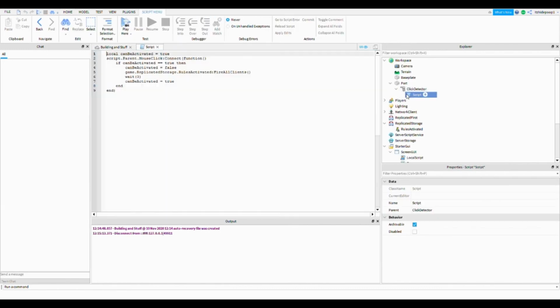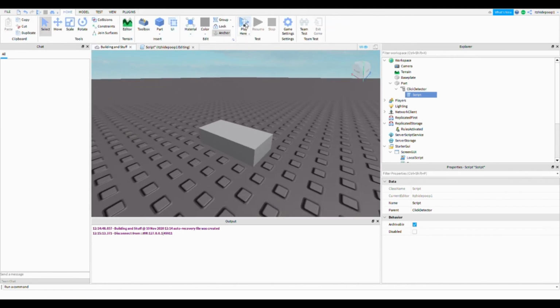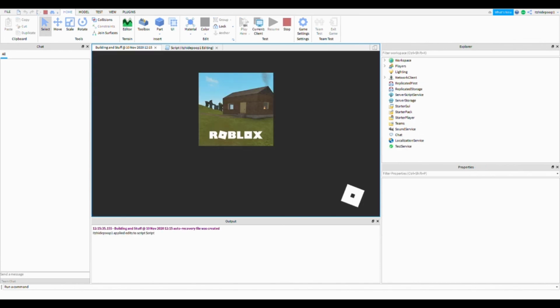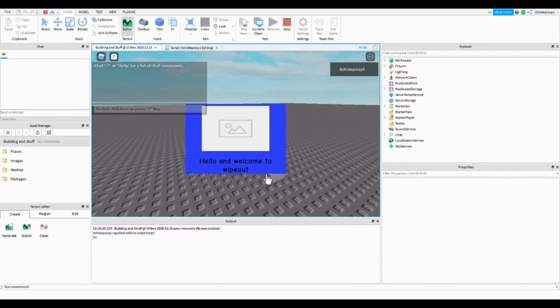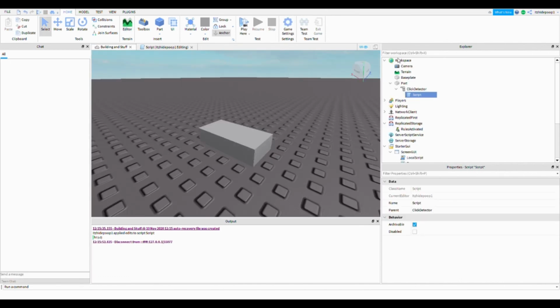And if your thing doesn't work, don't forget to put prints, like print("clicked"). But I would put it inside here, considering we gotta check if it's on cooldown. This just helps for figuring out where something's going wrong, like hi. And you can tell it will only print as many times as it's being activated. See, it only shows hi once until the variable is turned to true again. So anyway, that's going to be about it.